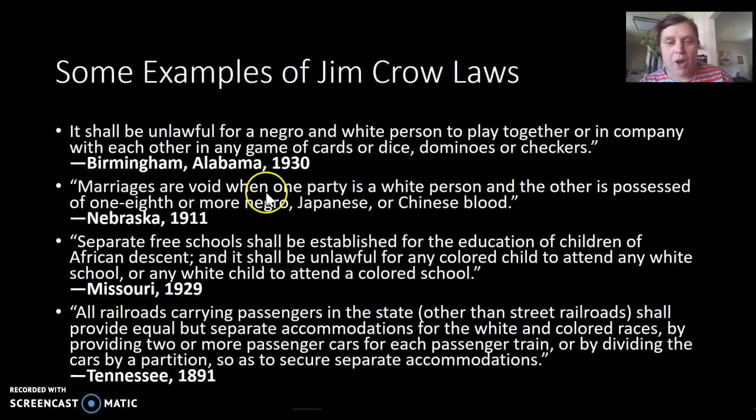Likewise, marriage, something we talked about a little bit in our discussion of the experiences of the Filipino migrant community. So marriage between people of different racial backgrounds was illegal in many, many states throughout the nation. This is just one of the examples here. Segregation of schools, and then as we talked about as well, the segregation of public transit. So right from the big to the small, from the institution of marriage to the playing of games or attending school or riding a train, all are subject to these codes of racial segregation.